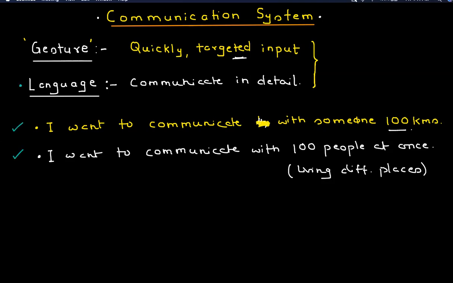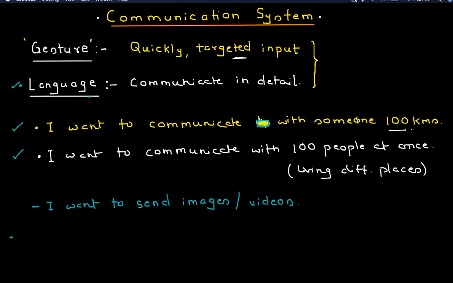two basic challenges. And apart from these challenges, there were others. Suppose I want to send images, videos. Language is fine, but suppose I have to describe whatever pics I have taken and communicate that to someone. If I use language to start detailing the photograph I have taken, it will be a very, very difficult thing to do. So the best thing would be sending the image as it is or sending the videos as it is. So there are many, many limitations.